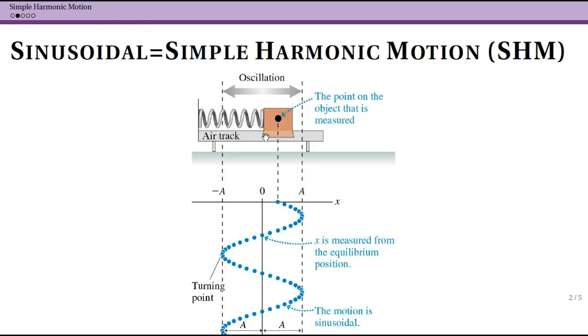And this specifically says it's an air track, and the reason for that is that means that there is 0 friction. It's an isolated system. So the only force we need to worry about here is the spring force. There's no air resistance, no friction to worry about. You have your normal force and your gravitational forces, resulting in equilibrium in the y direction, so we really have one force to worry about.